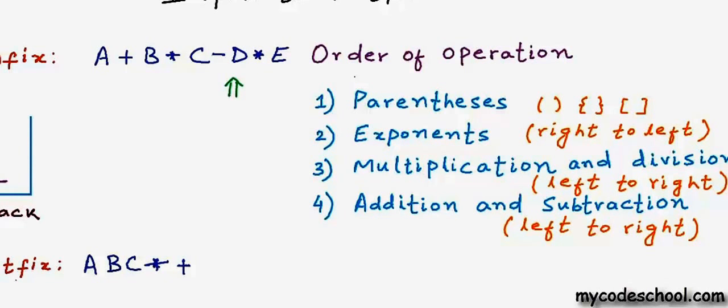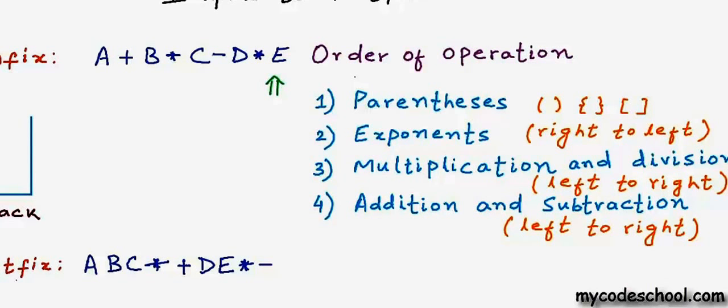Let's move on now. D is an operand, so it will simply go. Next we have multiplication. There is nothing in the stack having higher precedence than multiplication, so we will pop nothing. Multiplication will go onto the stack. Next we have an operand. It will simply go. Now there are two ways in which we can find the end of the right operand for an operator. A is if we get an operator of lesser precedence. B is if we reach the end of the expression. Now that we have reached the end of the expression, we can simply pop and place these operators. So first multiplication will go and then subtraction will go.